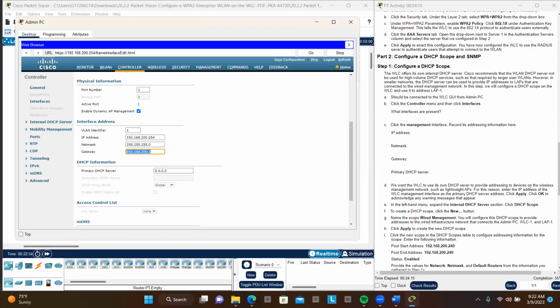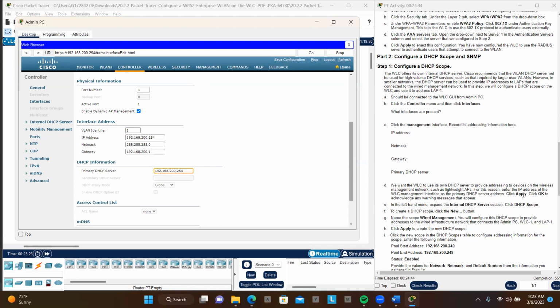For this reason, enter the IP address of the WLC management interface as the primary DHCP server. So we're gonna enter the IP address of this for the primary DHCP server. That's what we've been told. Let's make sure there's no space.